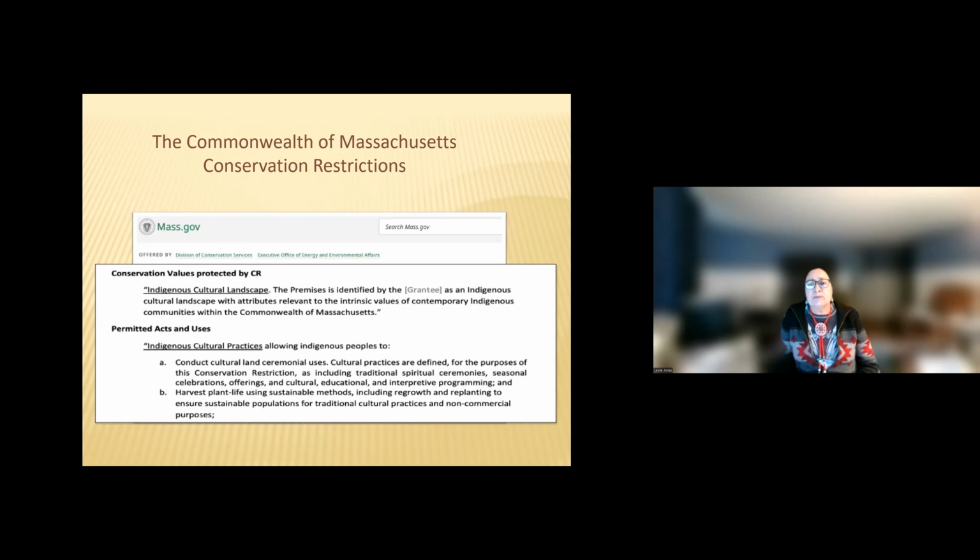And these inclusions provide a means for Indigenous people to protect landscapes and features for their cultural significance, and also to gain access for specialized foraging and ceremony through partnership with landowners, municipalities, and other conservation groups. This is absolutely an important and historic statement of recognition and a new level of sensitivity to the intrinsic values of the Indigenous people of Massachusetts.